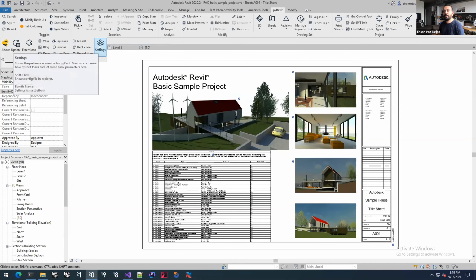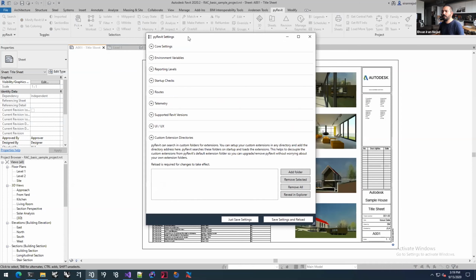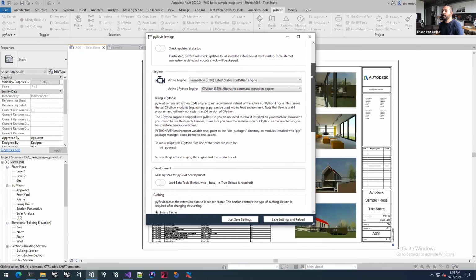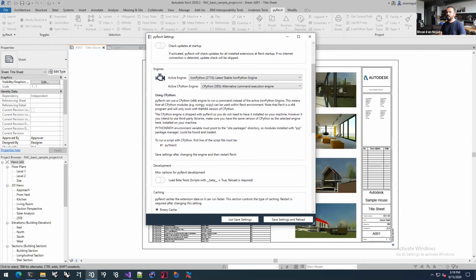The last and most important button on this slide out is the pyRevit settings. When you open this, it'll give you this big window that has a series of groups of other settings. One of the most important ones is the core settings that sets the core of pyRevit. You get familiar with these settings as you use pyRevit more. For example, if you want to use CPython to develop for pyRevit, that's where the engine settings are. If you see any conflicts with Dynamo on your Revit and you want to use pyRevit at the same time with Dynamo, you might want to come here and change your IronPython engine to something that's backwards compatible with Dynamo.